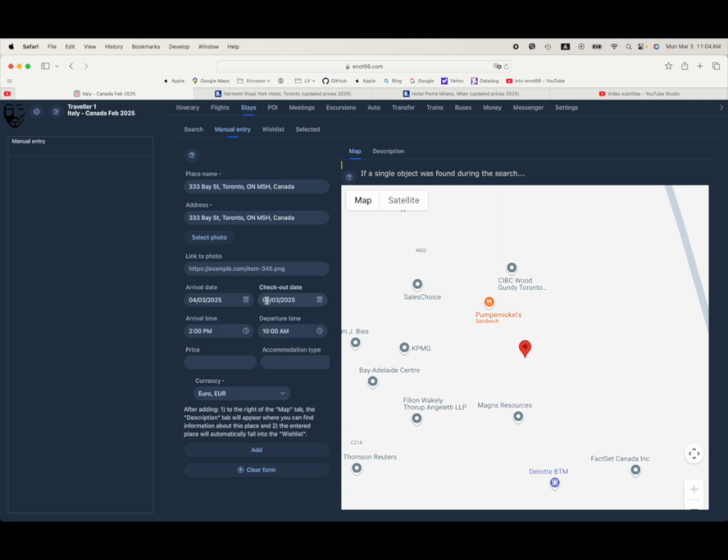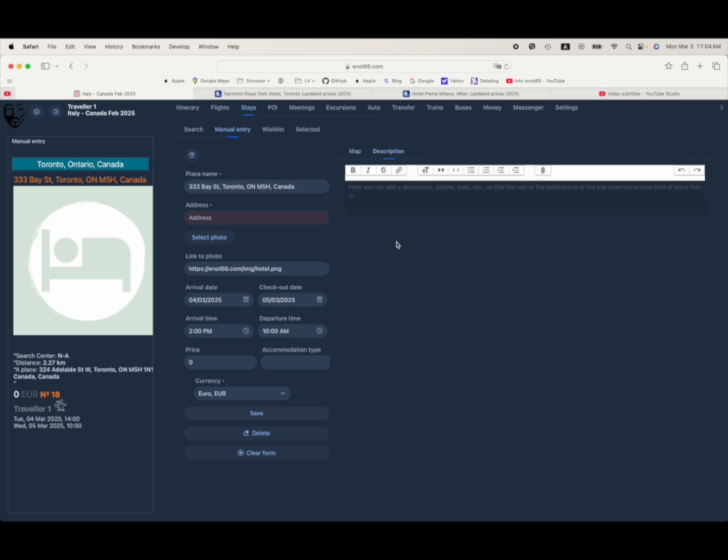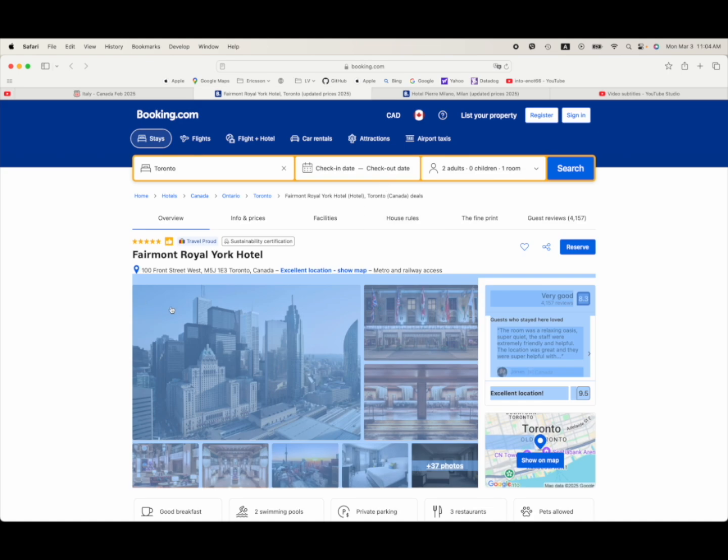After adding an object, you can add its description. There is no description here right now, but you can insert something. I will insert something from another site as an example.